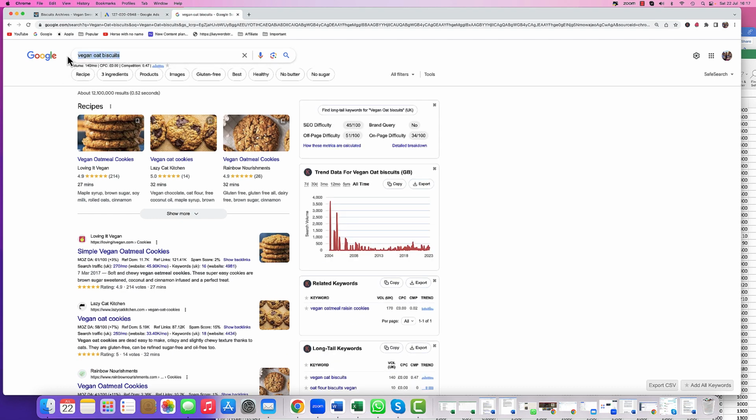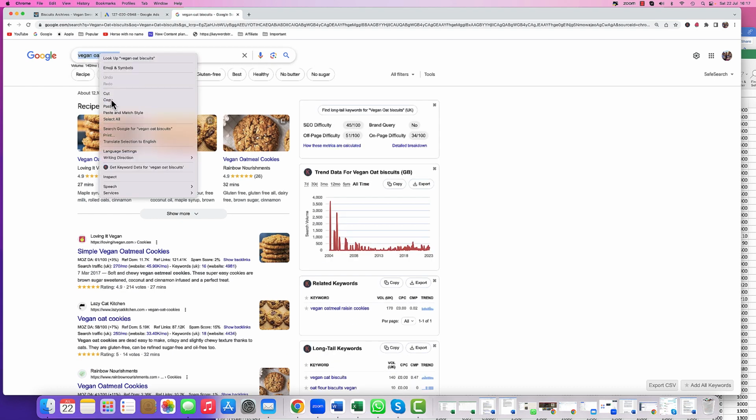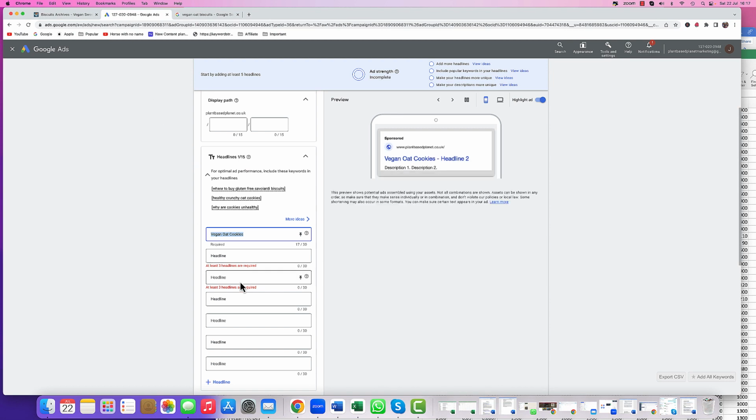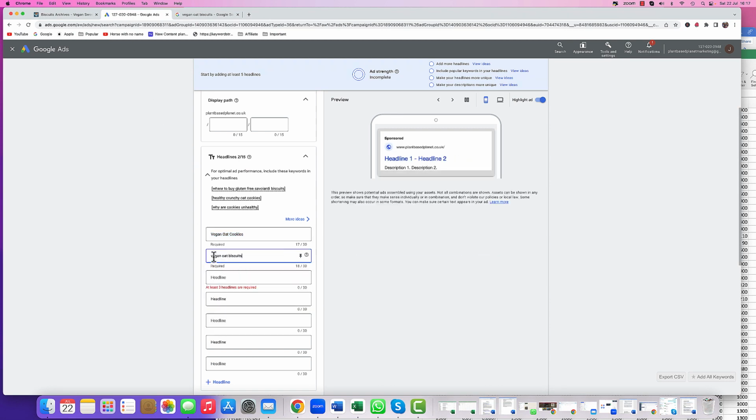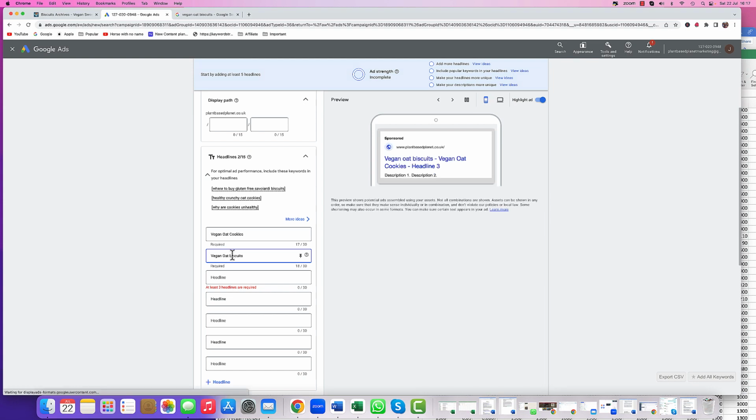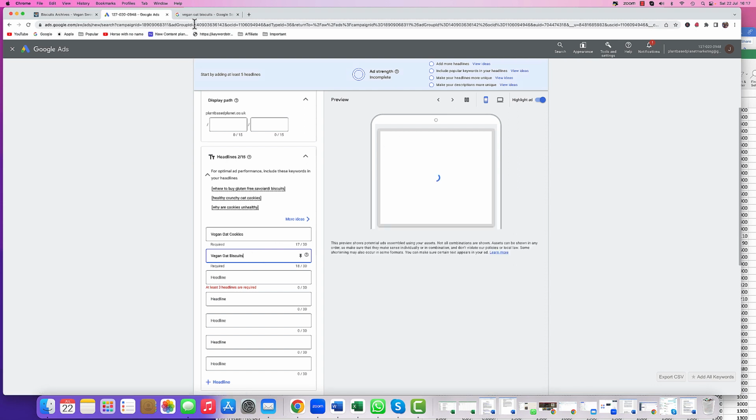So that's 140 searches with nobody bidding, which is nice. So we'll put that one in there. As long as the first three are led by the product, ideally. But again, it's all subjective, so if you find a better way to do it, then great.